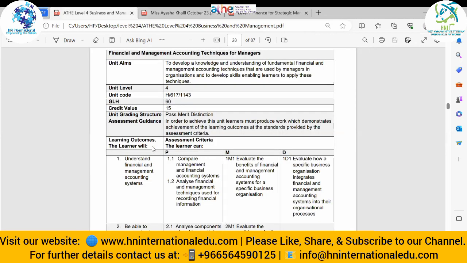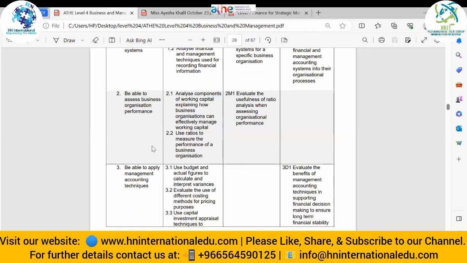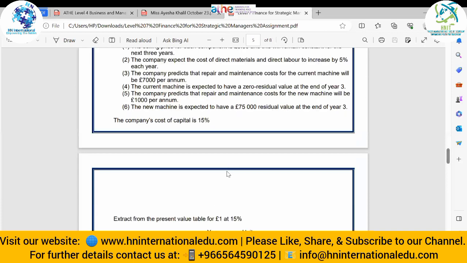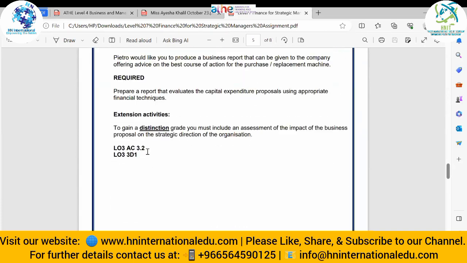I think here it is. Okay. We are done with the learning outcome 2 as well till now. Now we are moving towards the last steps, which is 3.1, 3.2 assessment criteria. But I will start from 3.3 and we will do 3D1 today, the distinction task, because these two things are related to task number 4. From 3.3 and 3D1, so I've made the lecture according to it. And after this class, in the next class, which is the upcoming week, we will be doing the task.